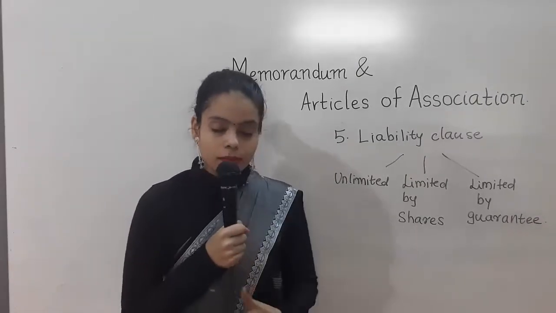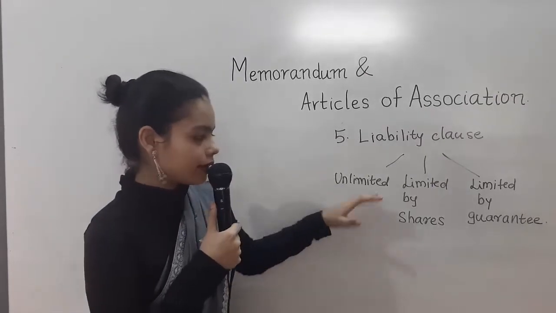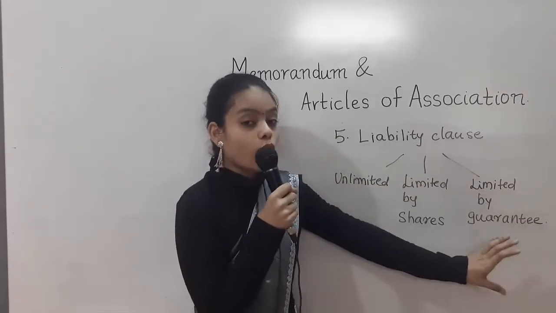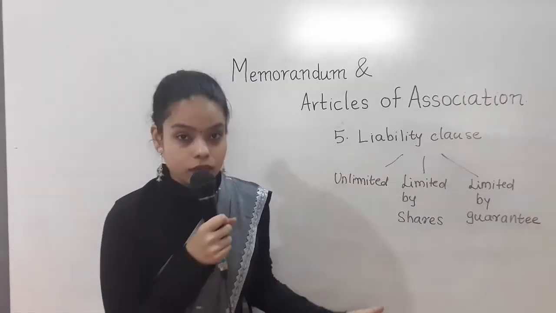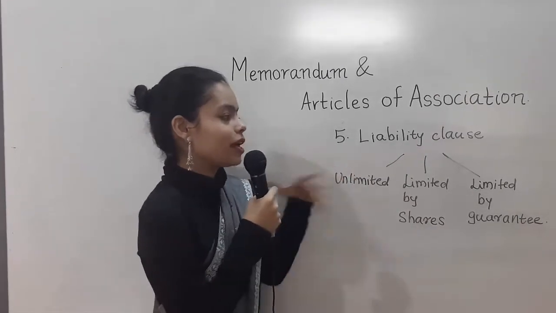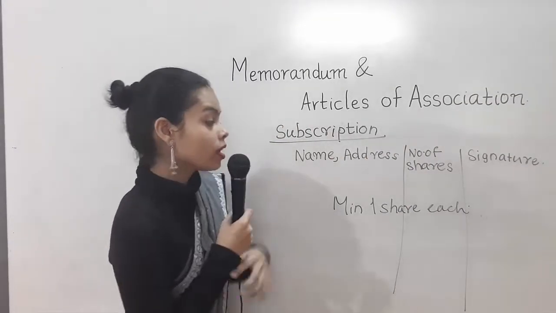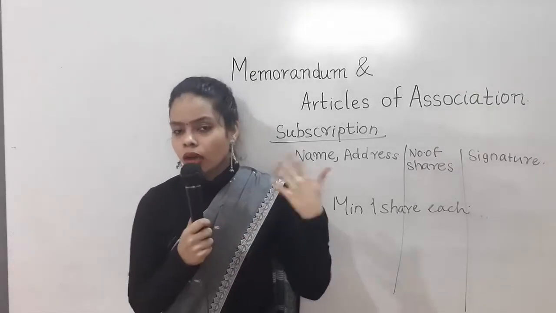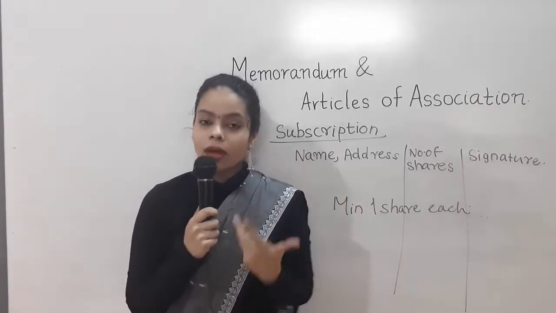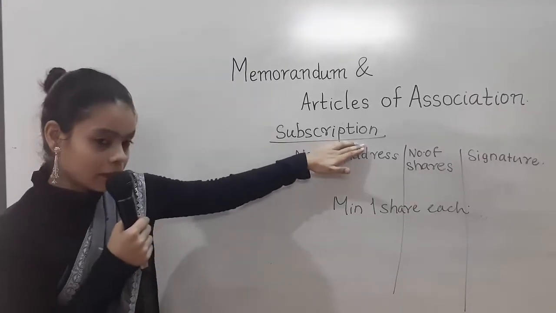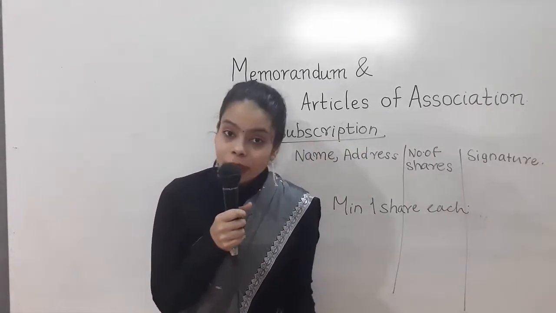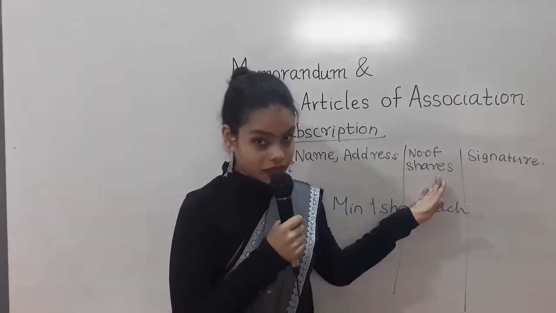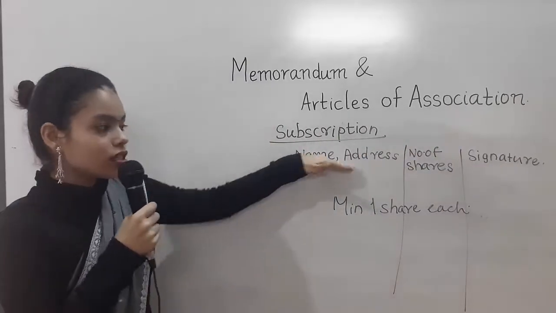The next important clause is the liability clause. As we have already discussed, a company can be an unlimited company or limited by shares or limited by guarantee — this is to be mentioned in this clause. If the company is limited by guarantee, it has to mention what the amount of guarantee given by each member will be. So by reading this clause we get to know the type of company based on its liability. After all these clauses are mentioned, we have the subscription page, where the people who have subscribed to the memorandum of association — that is, the initial members who come together and form the company — write their name, address, and number of shares subscribed, and sign.